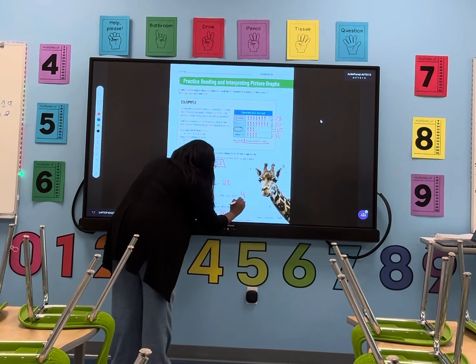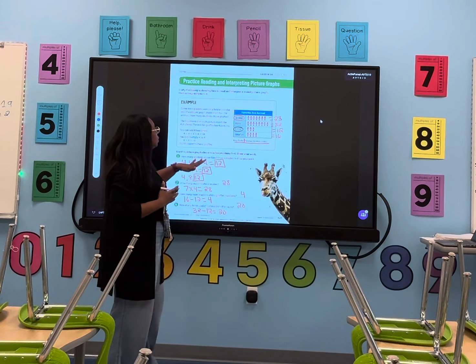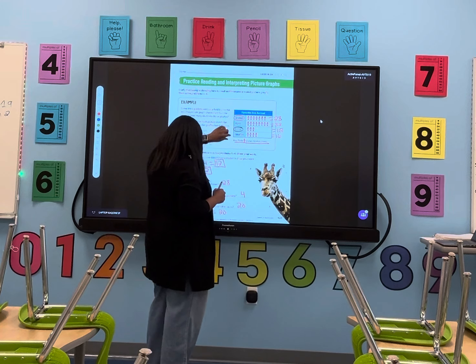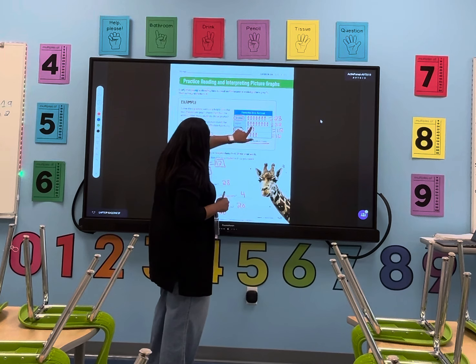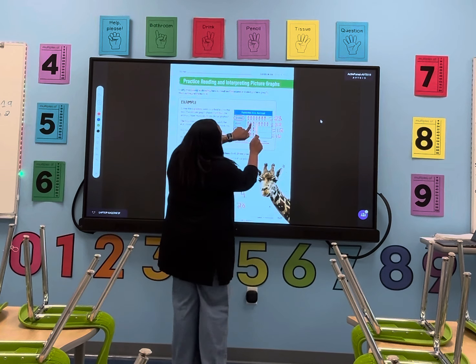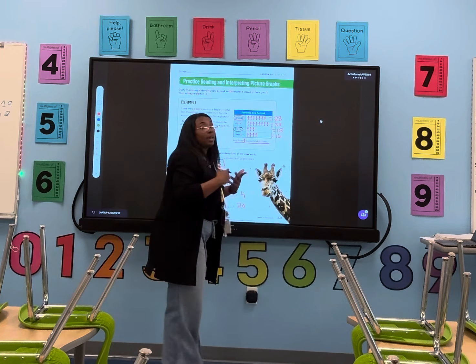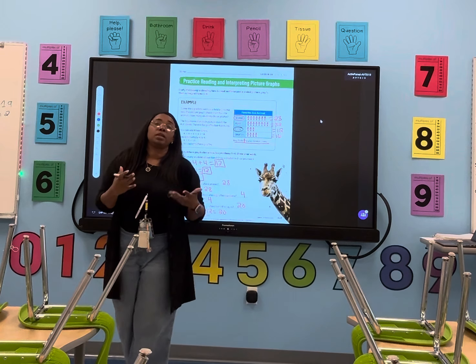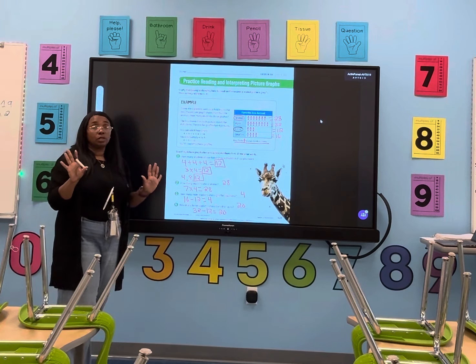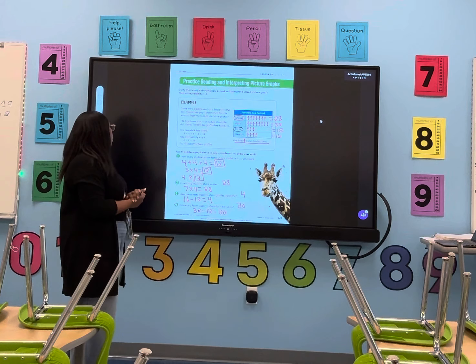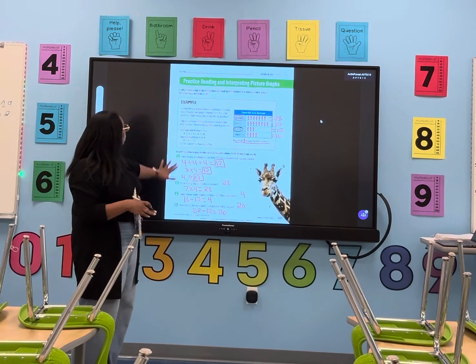So the answer is 20, and again, you can always double check by seeing where the lions end with the apes and just skip count by that to see how many extra they have. So that's 4, 8, 12, 16, 20. And I get the same thing when I do it that way. So you can do either way that you prefer. Okay, that is it for the first sheet.